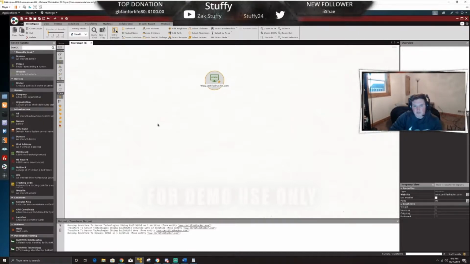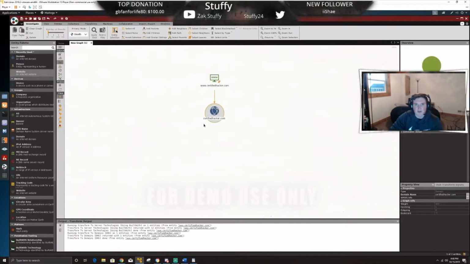And for some reason, it's running pretty slow. It could be I need to up the VM and give it a little bit more resources, but it's been running slow. Okay, so there we go. There's our domain. That's the actual domain that they're running. That's important information, especially if you plan on going further in the process of the vulnerability test.